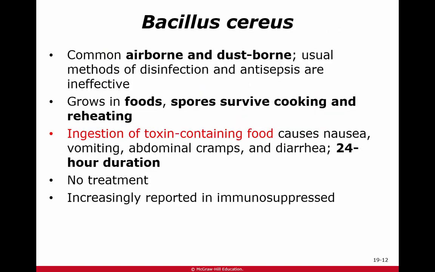Okay, Bacillus cereus. Bacillus cereus is a common airborne and dustborne bacillus. And notice that it says usual methods of disinfection and antisepsis are ineffective. So it's dustborne, it's airborne, and our usual cleaning mechanisms are not very effective. We know that Bacillus cereus can grow in foods, and the spores can survive cooking and reheating. Ingestion of it usually causes nausea, vomiting, cramping, and diarrhea. But the good news is it usually only lasts for 24 hours. No major treatment is given other than supportive therapy. Make sure they hydrate, make sure you rest, things like this.